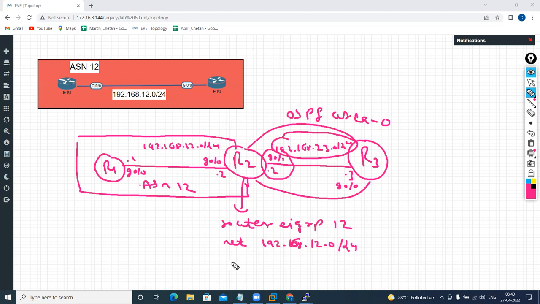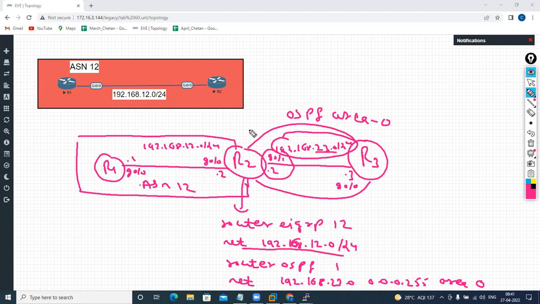I'll create another process, router OSPF 1, with network 192.168.23.0 0.0.0.255 area 0. Now tell me where 23.0 is enabled in EIGRP. It is not sending any EIGRP hello packet here. It is sending OSPF hello packets. Why would I require passive interface here? It's unnecessary to enable an OSPF-enabled network in EIGRP.